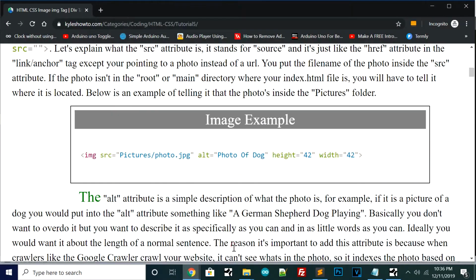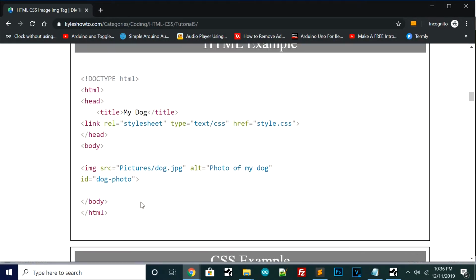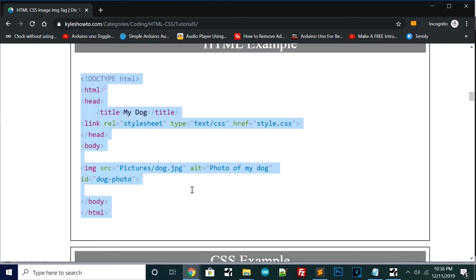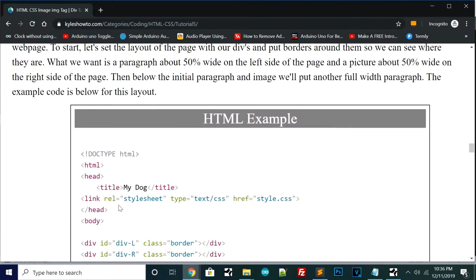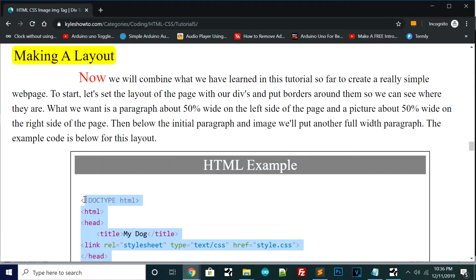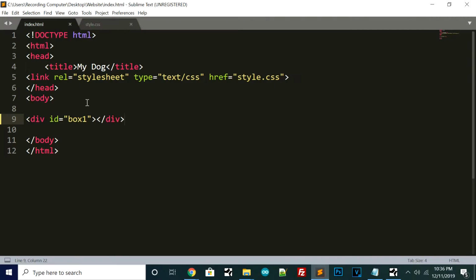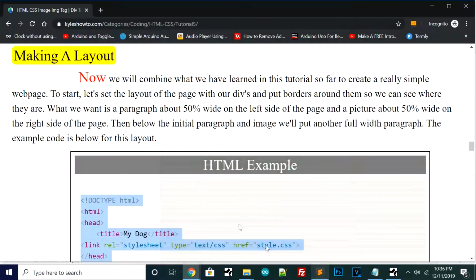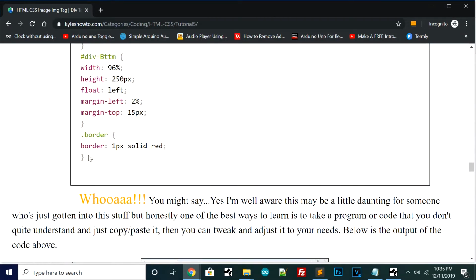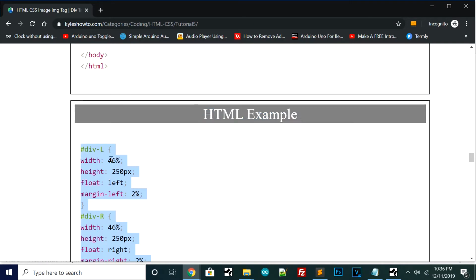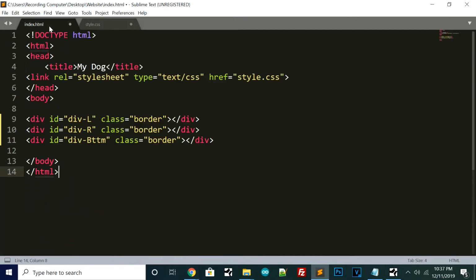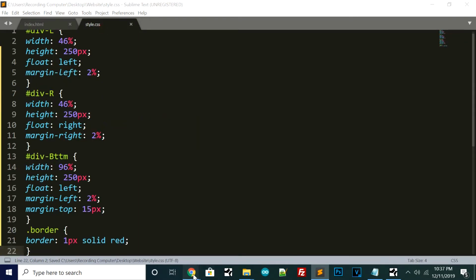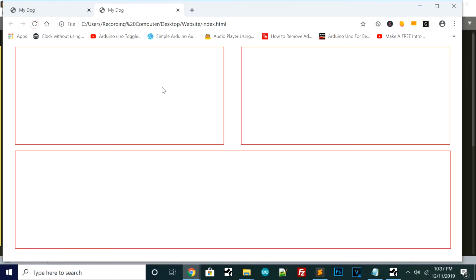So I'm gonna head over to kyleshowto.com and I'm gonna scroll down and I'm gonna just copy this document. No, wait, that's the wrong one. I'm gonna copy this document. This is the template document, and I'll just paste that in there, and then I'll get the CSS, and I'm going to go over and explain everything in this code here. And so Control A, Control V, and then I'm going to save that, and let me just show you what this is. As you can see, we have a blank template.